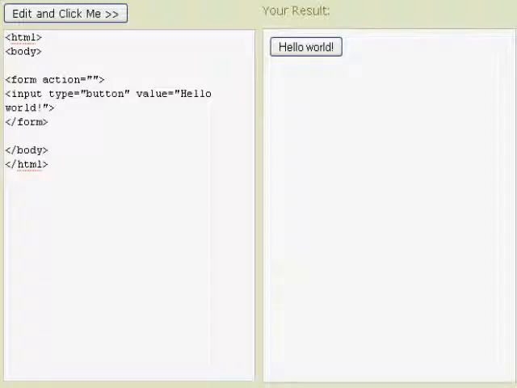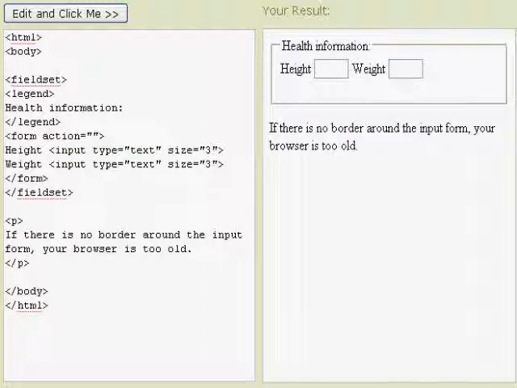Next is the submit button. For any information that you would potentially submit over the internet, you've got to have a button that says submit. So this one just says hello world, but of course we start off with our form, our input type is submit, the value is hello world. That's what we want it to say. But normally by default you'll see instead of hello world, the word submit there to let people know to click the button to submit their data to you.